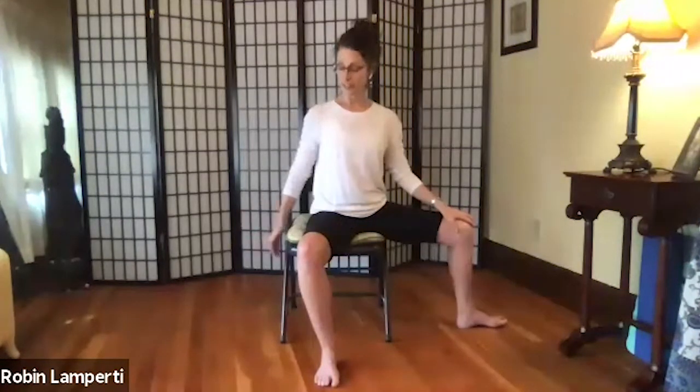So let's take the right hand. We're going to just kind of place it on that thigh a little bit here. We're going to take the left hand to the chair alongside your left hip. Good. Now press into your left hand, lift and lengthen through your spine. Get a little bit tall.